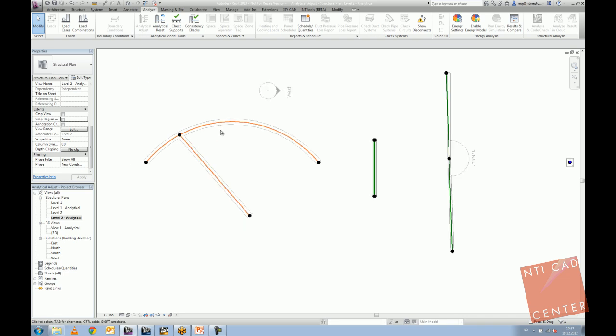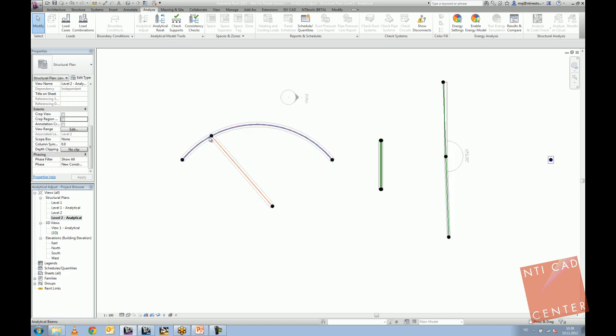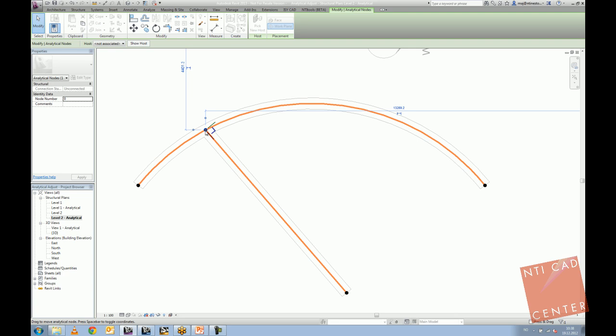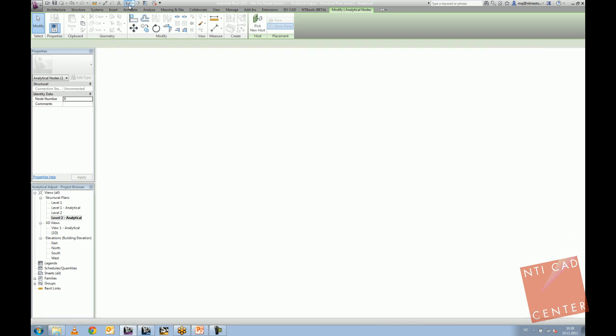That was the biggest improvement in the 2012 release: now you have nodes, and you have these nodes for slabs as well. So you can just drag and drop the elements by selecting them. If you click on the element, you will see that you have the possibility to drag it, and then you have several options. Maybe I'll show it that way.